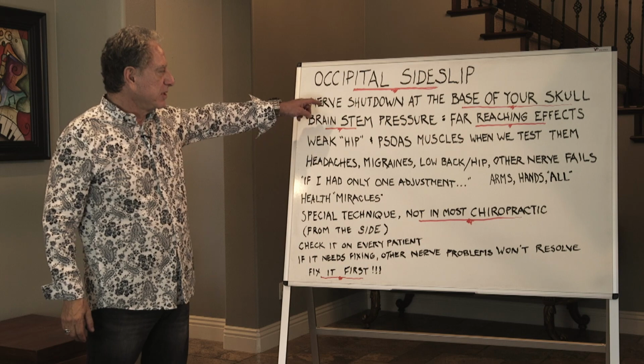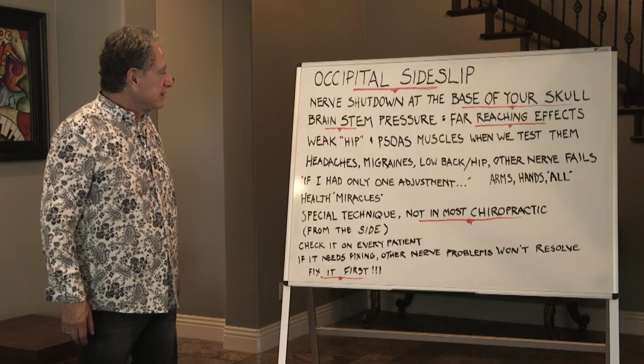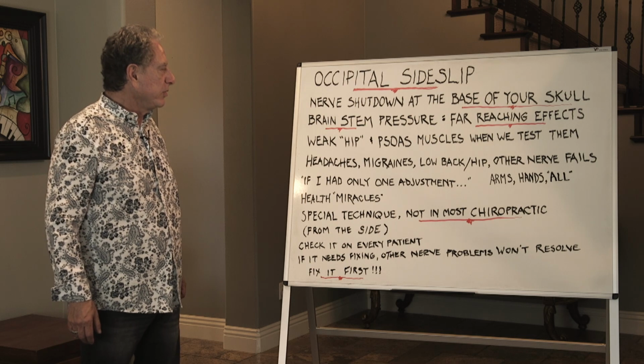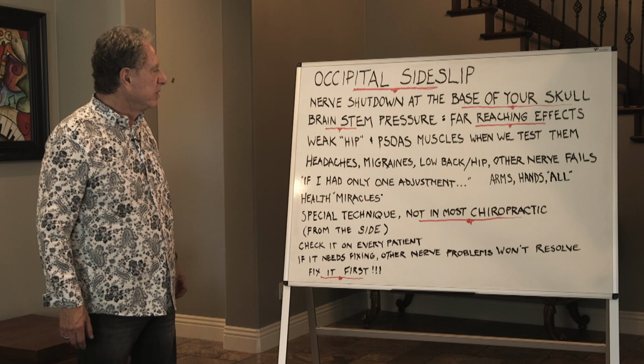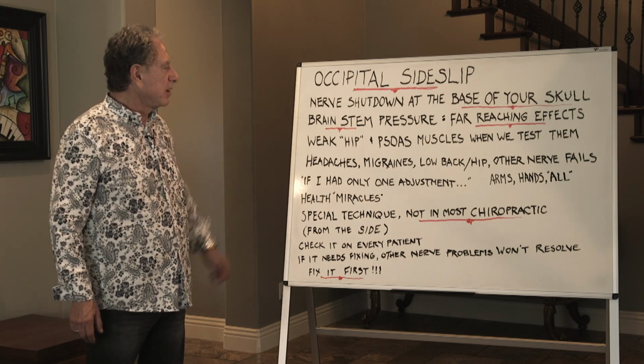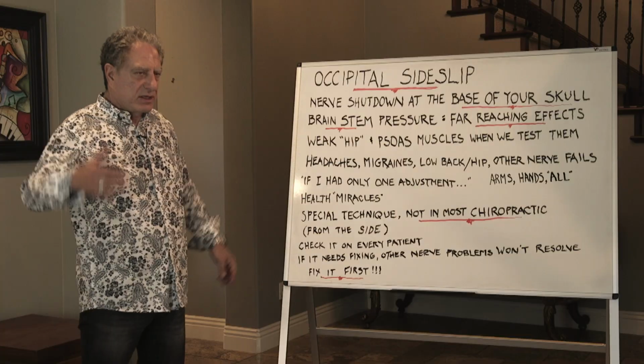Well, you get a nerve shutdown, relatively speaking, at the base of your skull, in the most pristine and perfect and important area of your nerve system in many ways, because it serves your brain, and all the connections of your brain and body have to travel through that, virtually every one of them. So this becomes a huge chiropractic problem that most people don't know how to resolve and isn't even treated well in most chiropractic techniques. When the skull has slipped slightly off to the side, it has very far-reaching effects.